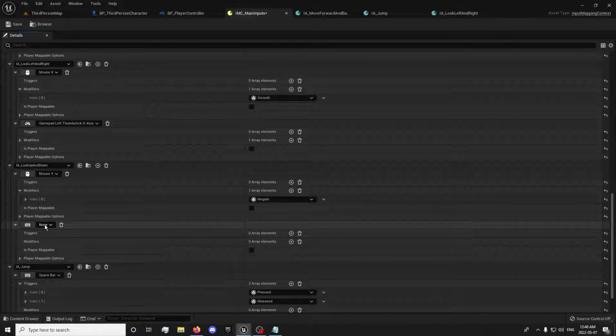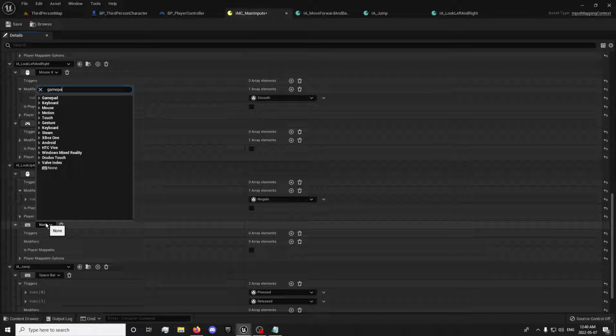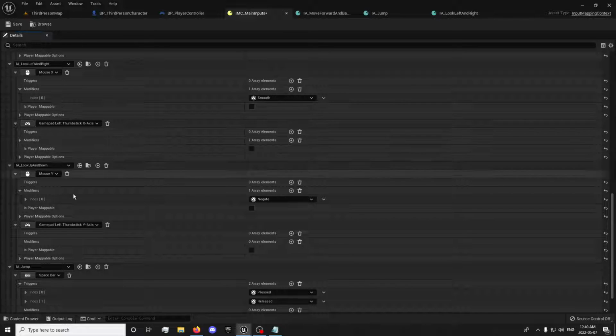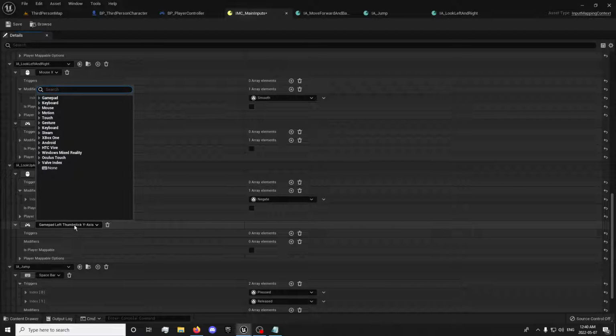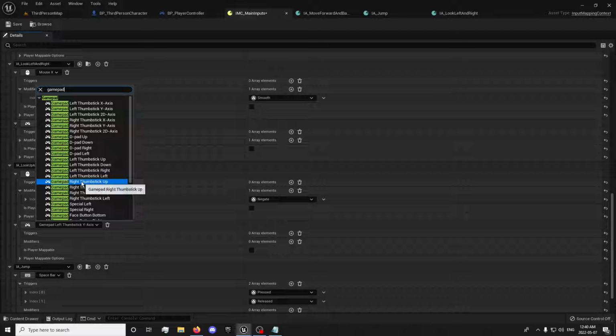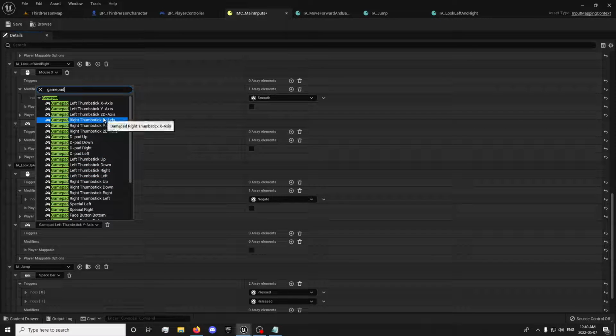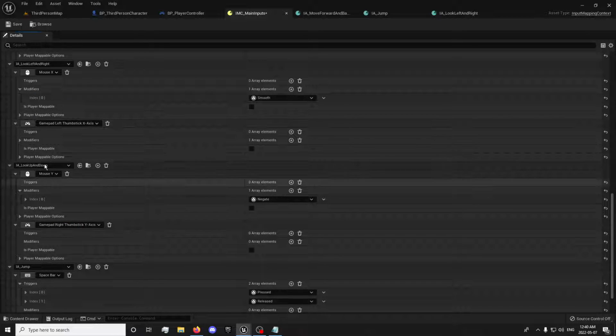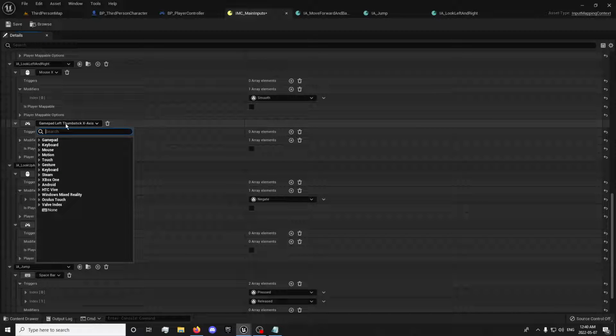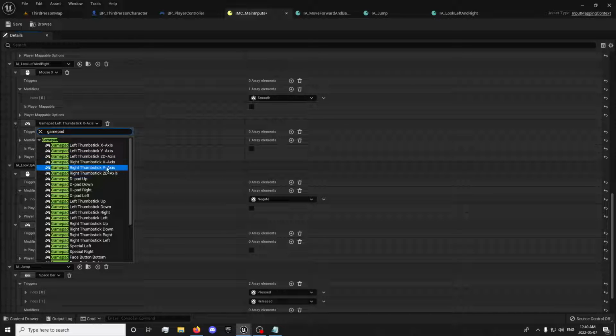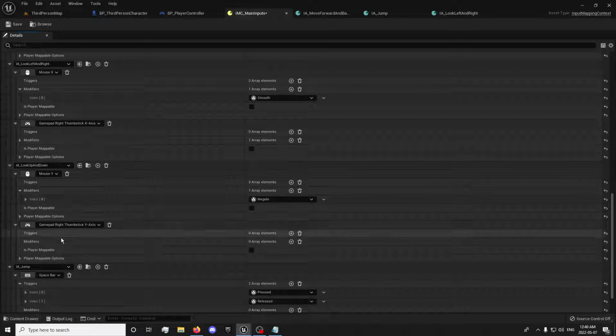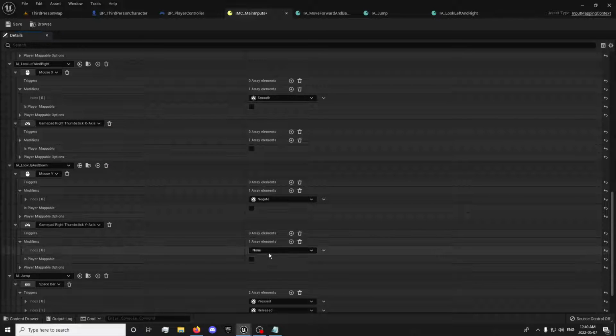And the y-axis. We want the y. Right thumb, so gamepad, right thumb Y, and up here, gamepad, right thumb X. And we'll add a smooth one to this one too.